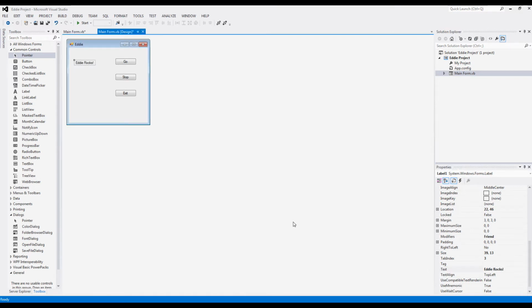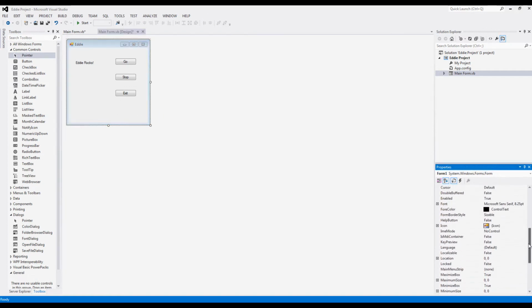Okay. The book also tells us to change the font to Segoe UI, and the size should be 11. Now it's totally up to you if you want to use that font. If you don't want to use that font, that's completely fine with me.